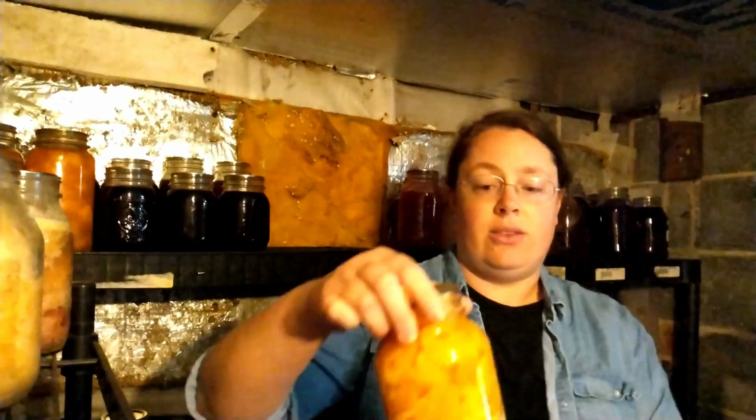So if you are someone who gardens, if you're someone who cans things, even things that you get at the grocery store that are cheap, like these mandarin oranges, or I have pineapple that I've canned from the grocery store, we can dried beans to have them on hand already cooked, anything like that. If you do any kind of preservation, of course, it's important to keep track of what you're doing. It's a lot of work. You know, blood, sweat, and tears go into these jars of food. And so you want to just keep on top of it, know exactly what you're using, what you're not using, what you want to preserve more of, what you don't think you want to preserve anymore.